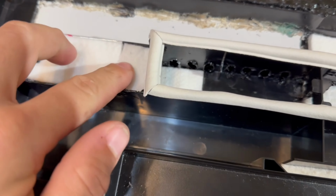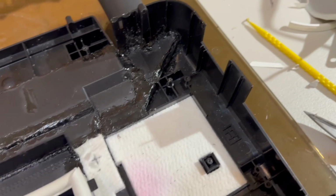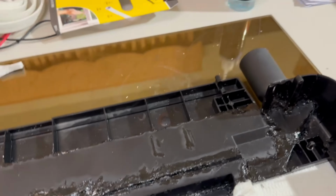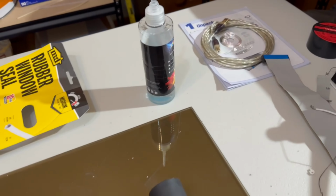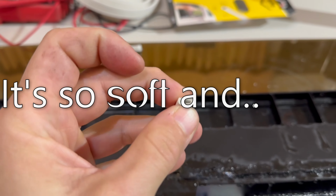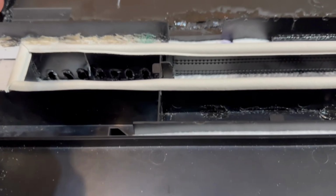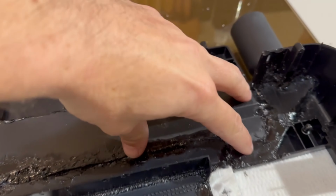Got some of the absorbent pad, kind of trimmed it to fit in the areas that I was needing it. Definitely need it over here where the pump is. And then I got, hopefully this won't be too high and it'll make a good seal for the vacuum. And this is rubber window seal, sorry. It's very squishy. And it's got double-sided tape on it. So I just cleaned that off and then tape that on there.